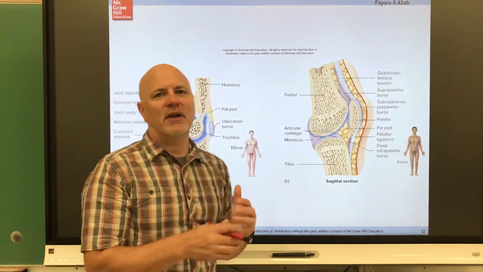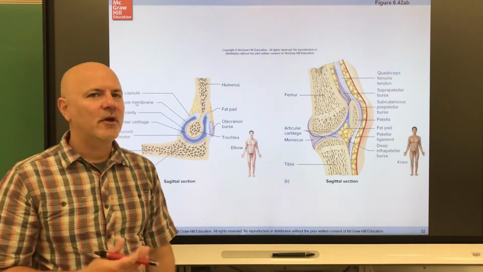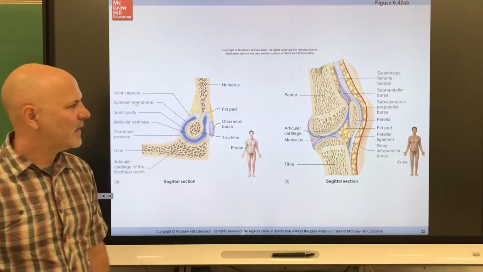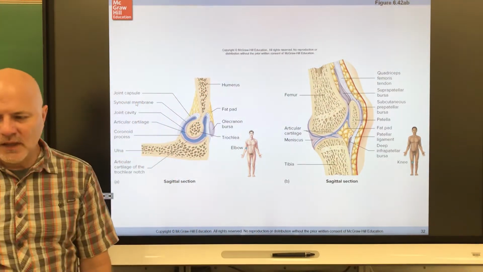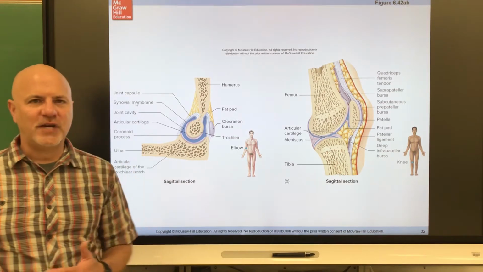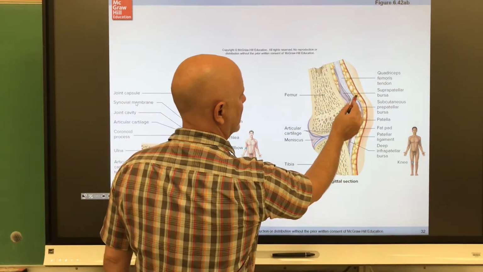If you've heard of the anterior cruciate ligament and the posterior cruciate ligament, stuff we'll talk about in lab, those are reinforcing ligaments. Next is the meniscus, so you can see some meniscus right there. These are pads of fiber cartilage for shock absorption. Next are bursa, so you see bursa here, here, and here.